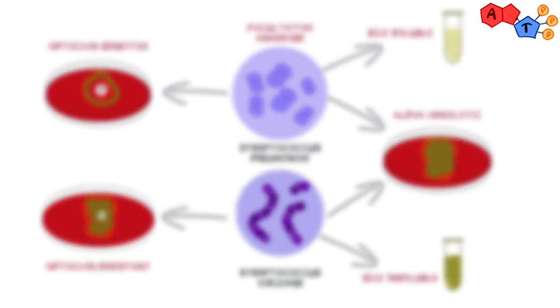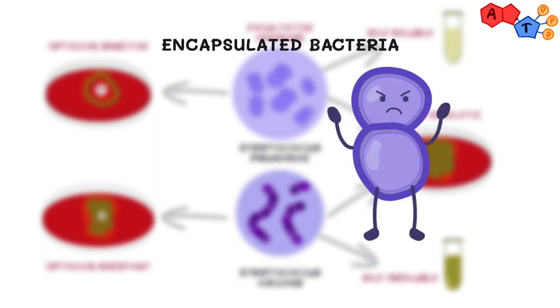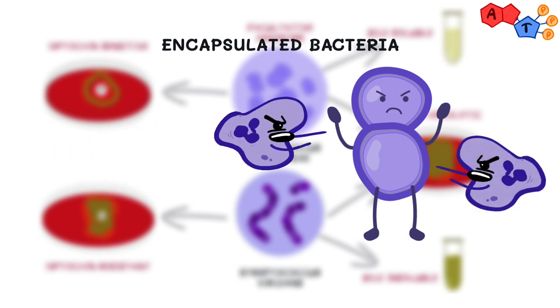Another important characteristic is that they are encapsulated bacteria, meaning that they possess polysaccharide capsules that interfere with phagocytosis. In fact, this capsule is one of the most important virulence factors, which is what we are going to discuss now.